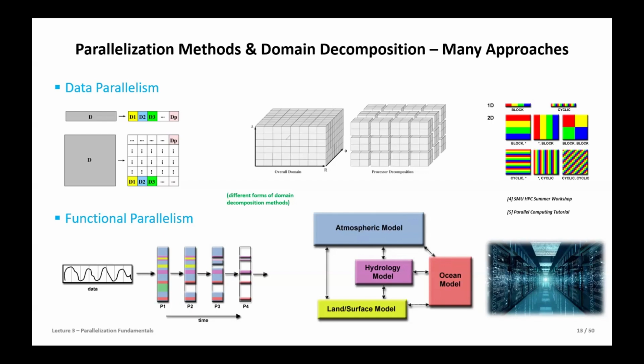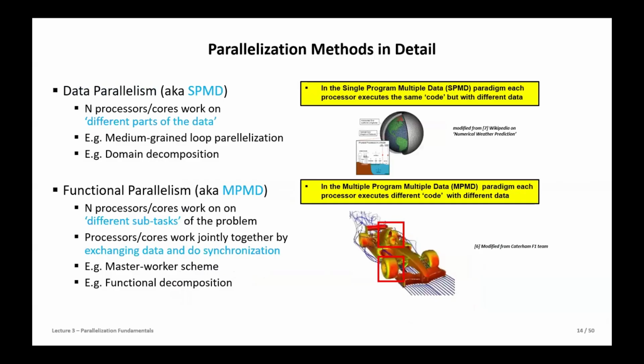And then for AI, we have a completely different way of thinking partly, which I will also show you more in lecture 6 and lecture 7 when we talk about distributed deep learning. There's again something called data parallel, model parallel, and so on.